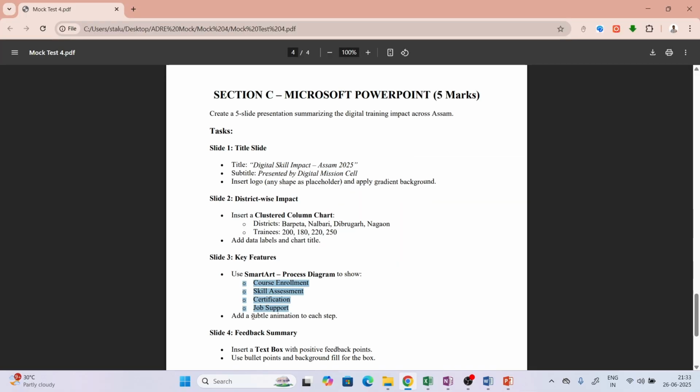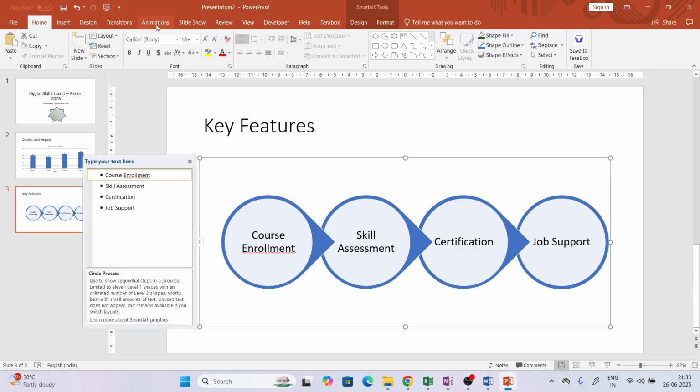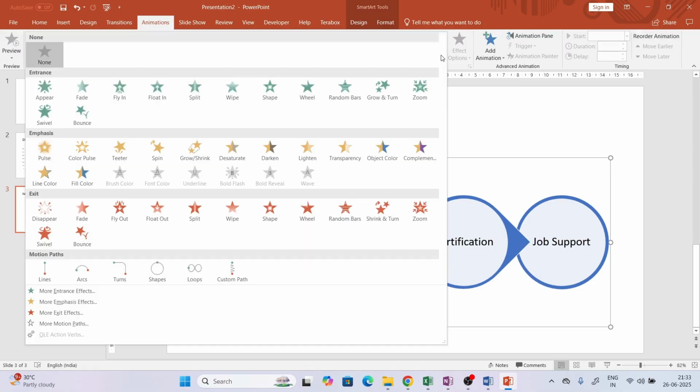Now, apply a separate animation to each step. So how can you do it? Just select it, go to animate, and add any animation.